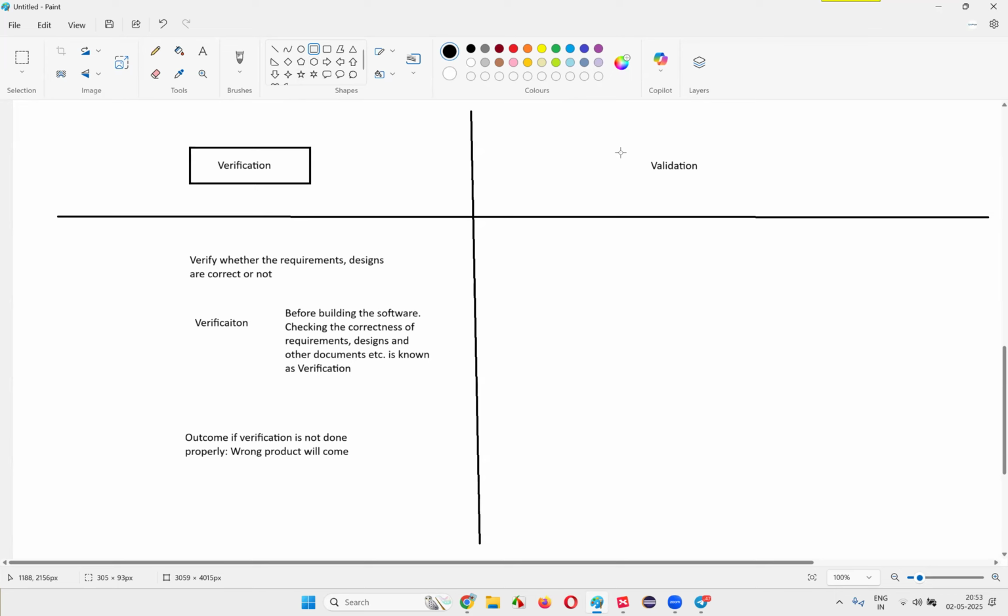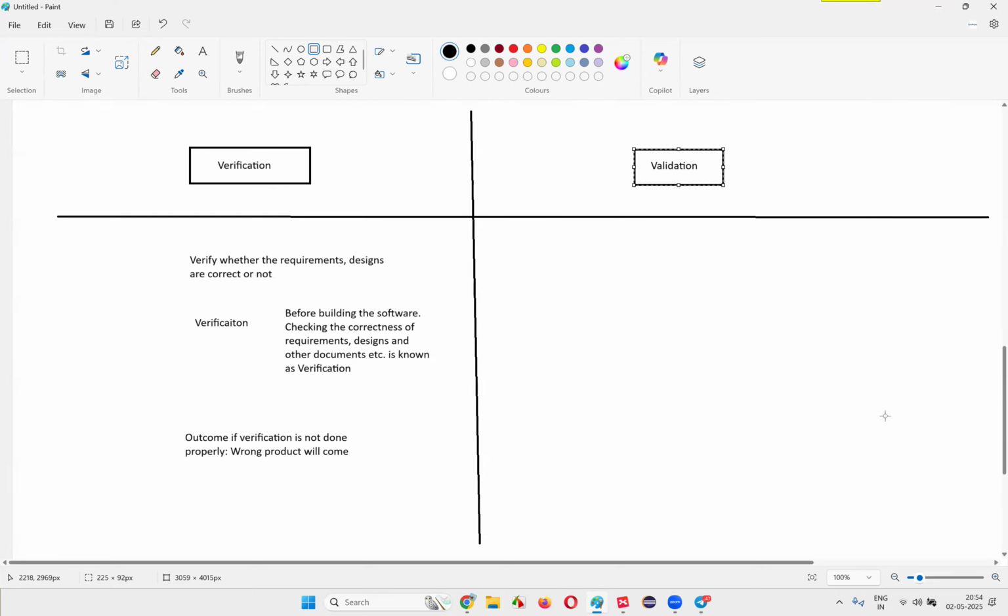But in validation, what will happen? Whatever suggestion Google Maps has given me, I will use that map and start my journey. If it says left, I'll go left. If it says right, I'll go right. I'll start using the maps and try to reach the destination. I'll start using the software here. Whatever it suggested, whether it is working fine or not, I have to check here. Whether the correct thing is given or not, whether proper directions are given or not, I have to check. Here, I'm going to experience the given directions and try to reach the location.